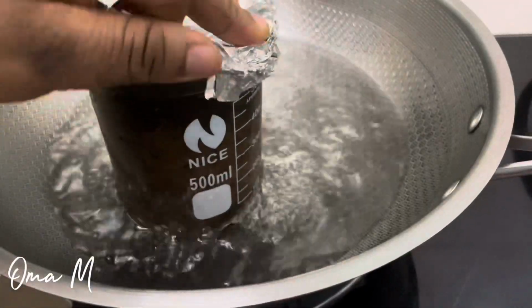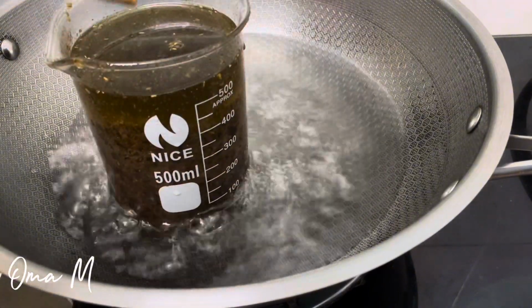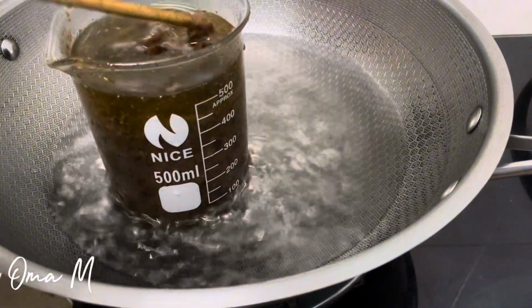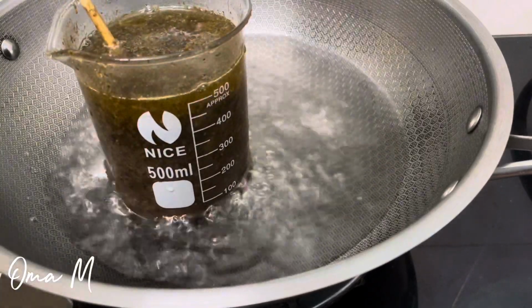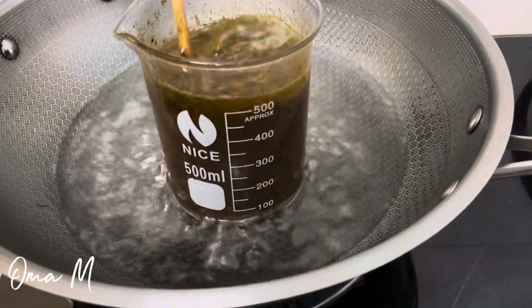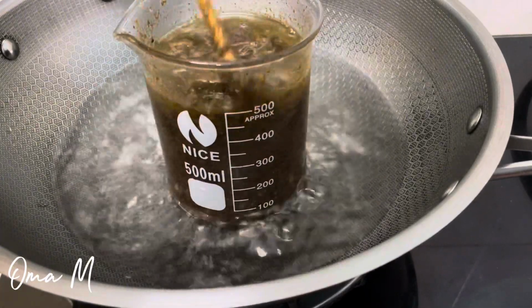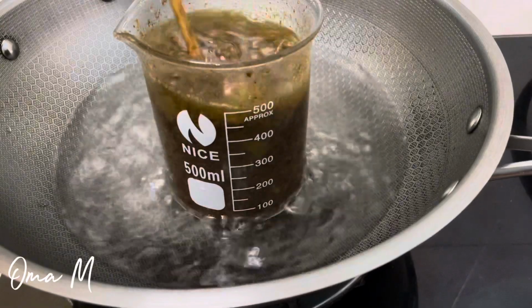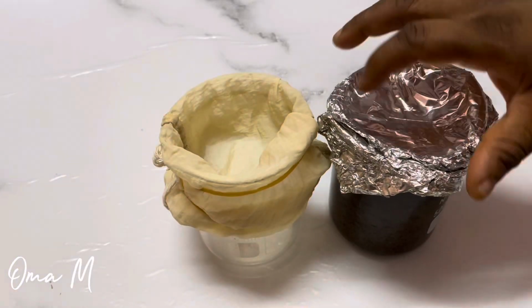So as you can see, the aloe vera has changed. It's now brown in color, and it's no more sticky as before. I love how it turns out. So right now I will take it down and cover it for it to stay for the whole day before using it, so that it will infuse properly.